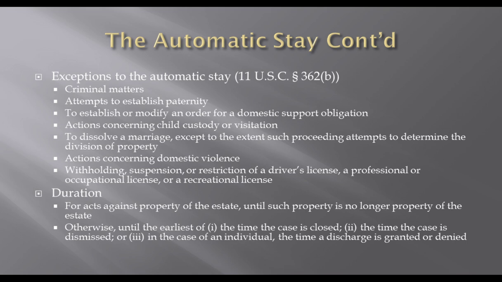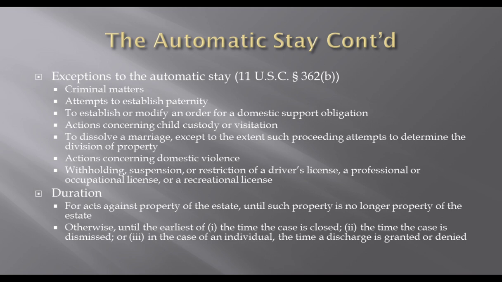As I said, it's an injunction, but it doesn't last forever. So the automatic stay, when you talk about when it terminates, with regard to actions against property of the estate, that terminates once the property is no longer property of the estate. And you might say, well, how does that happen? When does something become no longer property of the estate?